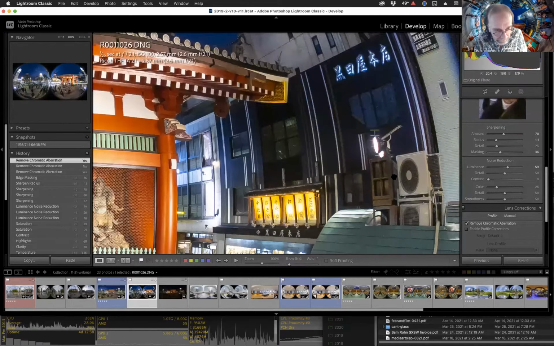Never use the chromatic aberration checkbox on stitched equirectangulars. Chromatic aberration is a function of lens distortion, and it cannot be properly corrected in an equirectangular image. If you try to remove chromatic aberration in an equirectangular, you would introduce other artifacts that you don't want. There are other types of color fringing that we will fix in equirectangular when we get onto that stage.